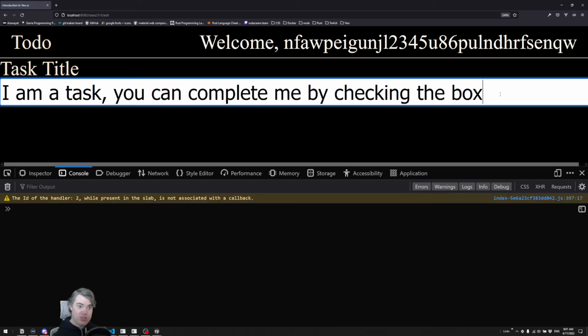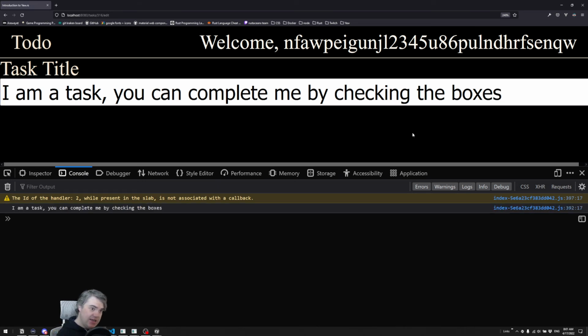If I make a change, so checking the box is, let's say, and I click off, now we see we get that console log with the box is. So we've now verified that our console log is working. We have the event handler working, and also the value is now working.